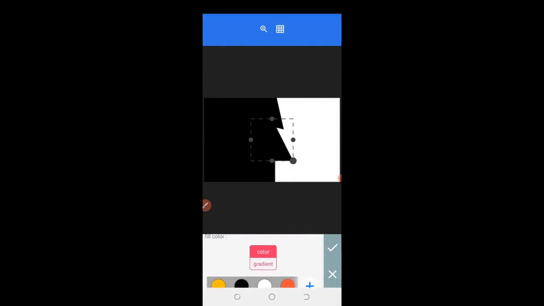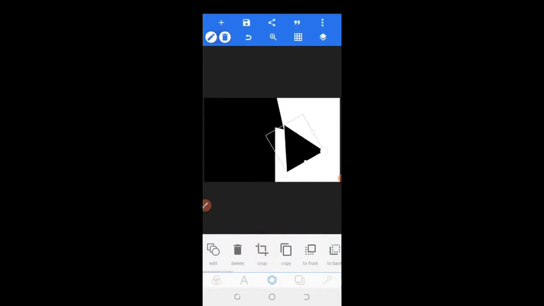So go over the shape, click on the box, triangle. I'll change the color to black. Okay, so now let me just come here and try to flip this, expand the size. So like so. I want this to, let me try to rotate this a little bit. Okay, like this. Expand the size. Let me see what I have here.